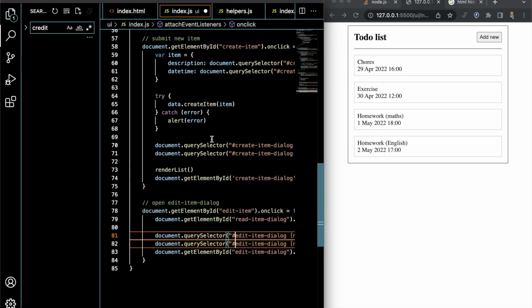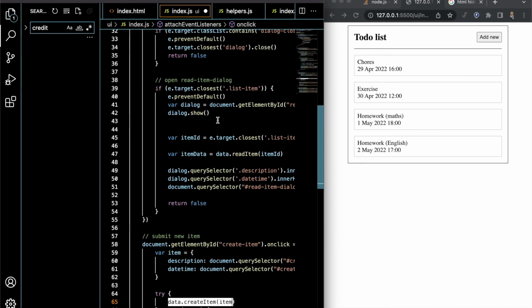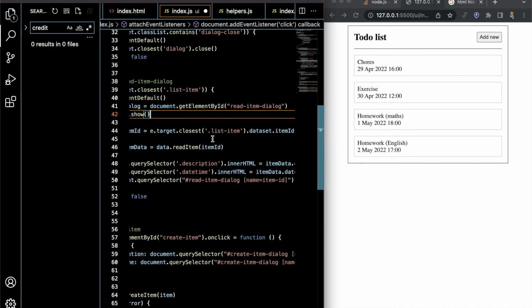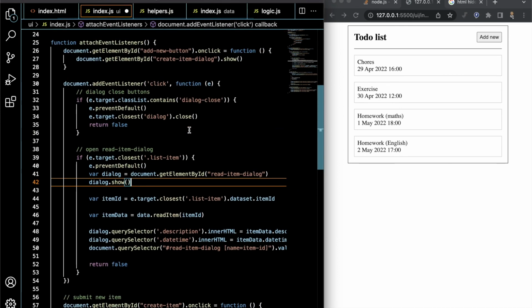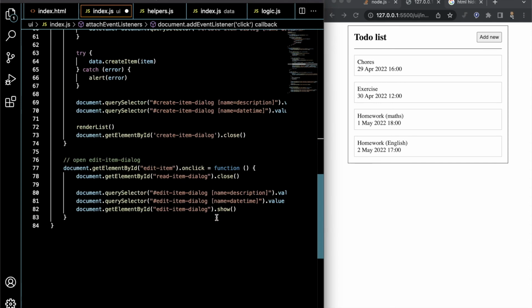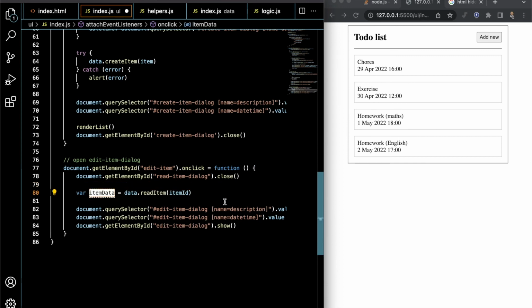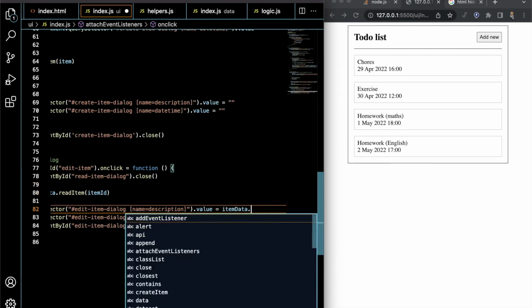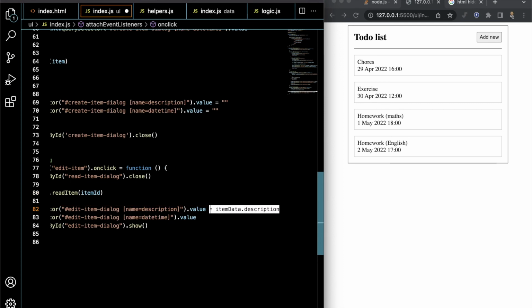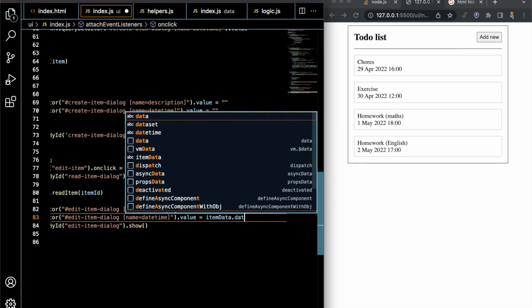You are gonna be set to, I don't know, just for demonstration purposes. This is probably the wrong way of doing it, but we're gonna get the item again. Read item, item data, just like that. Item data. And here we're gonna have description, item data. Here we're gonna have date time.